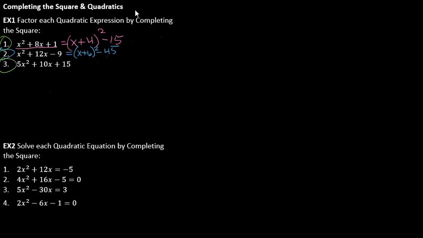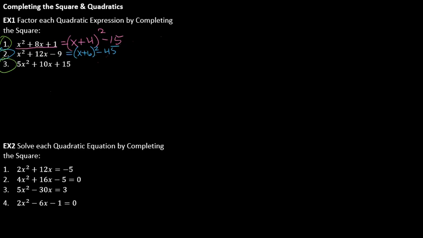Oh, we've got a problem. We haven't seen where we have an actual a term, and this time we have an a term. Okay, so let's go ahead and look at that really quick, and then we'll back up and just kind of generalize. All right, so 5x squared plus 10x plus 15. Okay, when we're factoring by completing the square, we cannot have an a term. Our a term needs to just be 1. In this case, it's not.